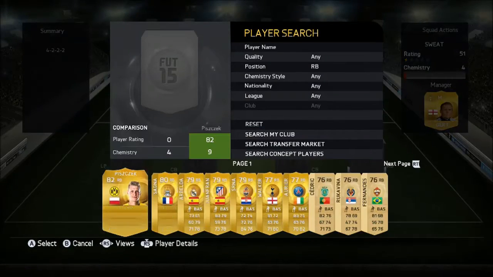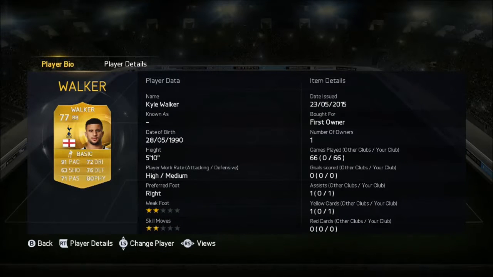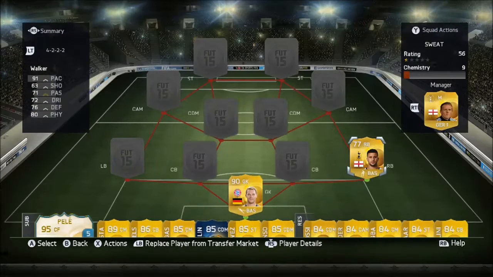At right back we have Kyle Walker, who is in most of my squads, to be honest with you. He's first owner. I've got him untradeable. What a player. Best right back on the game without a shadow of a doubt. Maybe Dani Alves is up there. Maybe Demarcos as well, because Demarcos and Nathaniel Clyne, team of the season, maybe they're up there. But I could have got Clyne, yeah, but he costs how much? 45k, 50k.